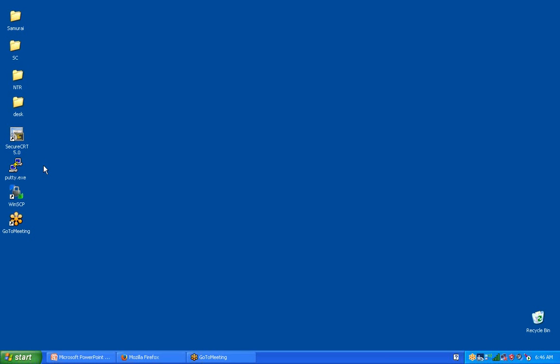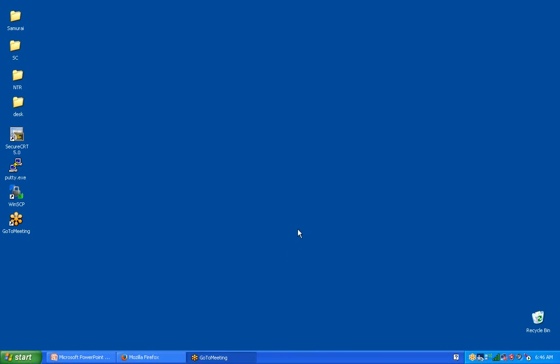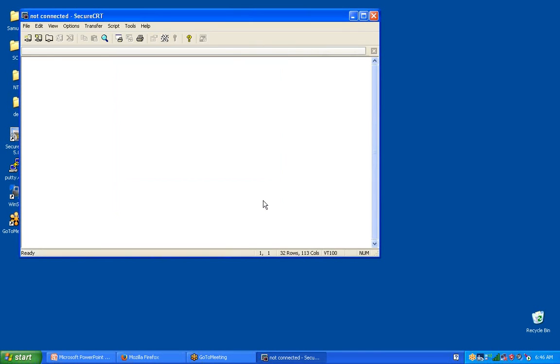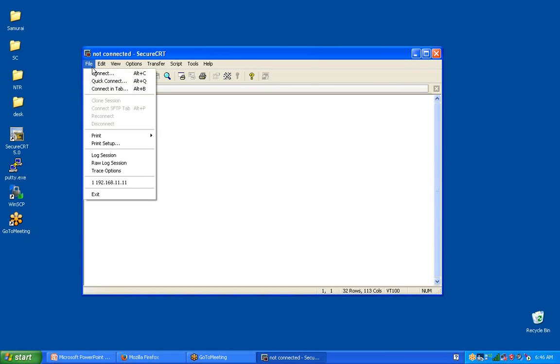You can put one shortcut on the desktop. Just double click on it. Your prompt will look like this. From here, we need to specify file and connect.